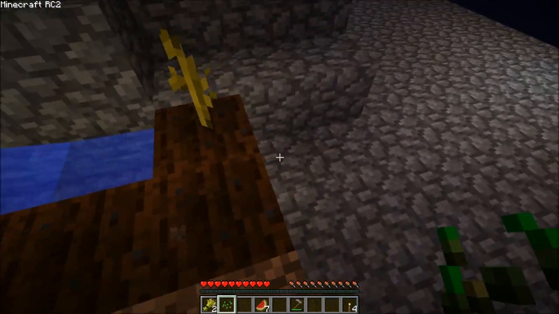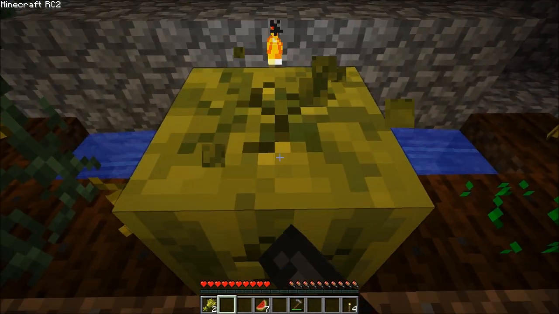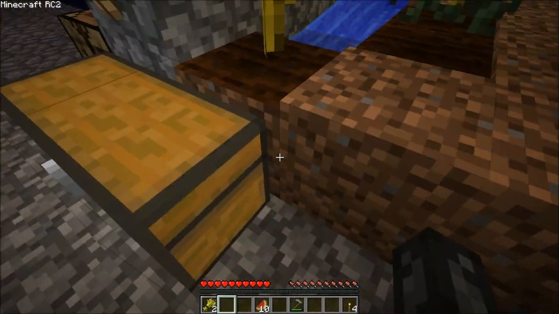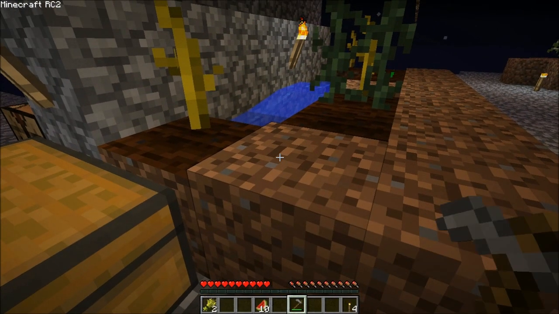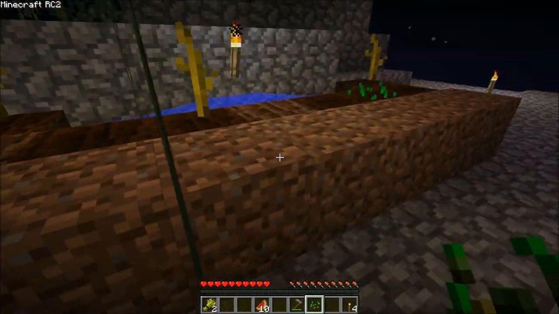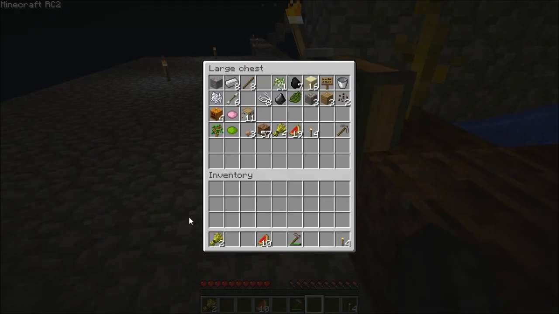No, wait, not there. I don't get the seeds back from that. Whoa, look at that. Another melon. Great Scott, look at this melon. Uh-oh, so jumping is no good, even if you're holding shift. Okay, and let me see if I have extra seeds. I do. Okay, sweet. Fixed. This way. Most of this way. This way.